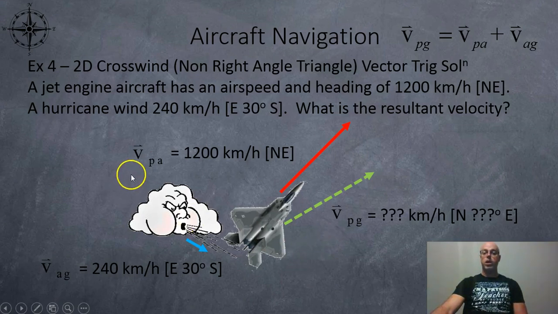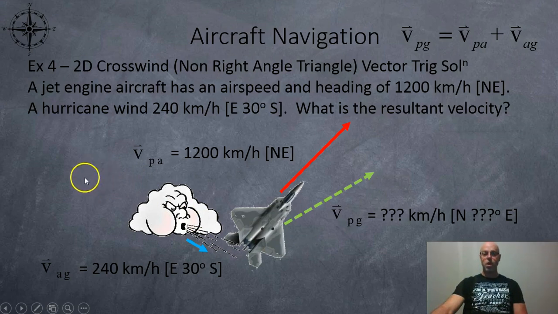So now we're going to get into a tricky, difficult question here. This is a non-right angle triangle. So we have a jet plane traveling at 1200 kilometers per hour northeast. If it says northeast, it means 45 degrees, it has to be 45 degrees. And we've got a wind blowing, this is a hurricane force wind, very strong, 240 kilometers per hour east, 30 degrees south. So we just want to find out, what's the result on this jet plane here? Which direction is it going to go, and how fast?